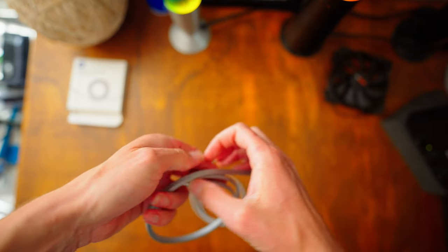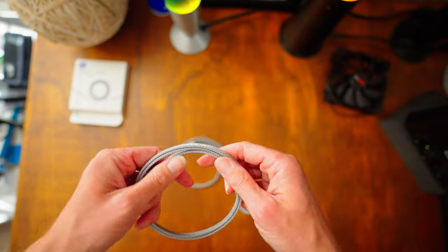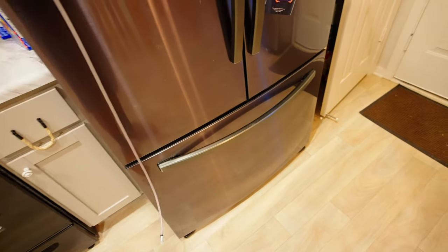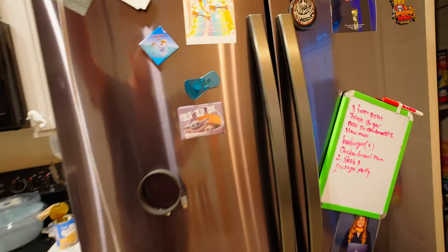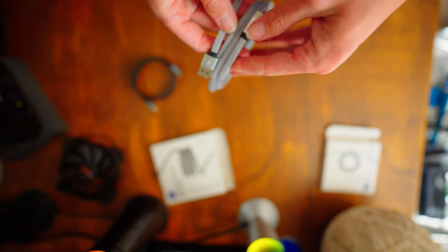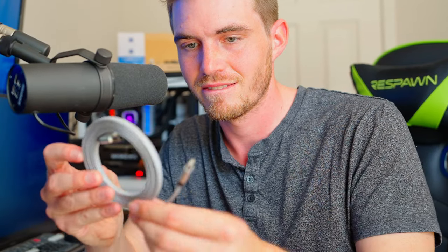Quick editor's note: the flat cable — which they designate as the 'C' cable — is not as strong of a magnet as the round cable I've been showing you. This one's a little bit weaker, doesn't coil as easily, doesn't stick up against the refrigerator. It's just weaker overall, and it's also heavier, which contributes to it not sticking against the refrigerator. So I would suggest buying the 'O' cable — the round cable — over the flat cable. This one looks really nice, it just doesn't stick together quite as well. So buy the O cable.